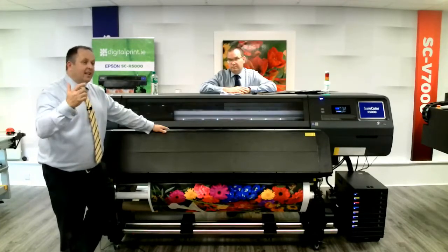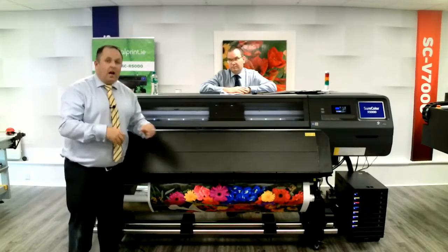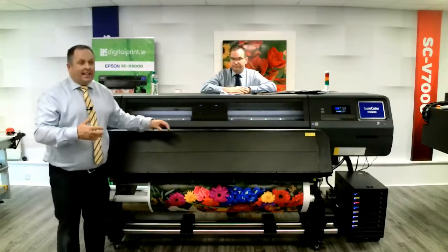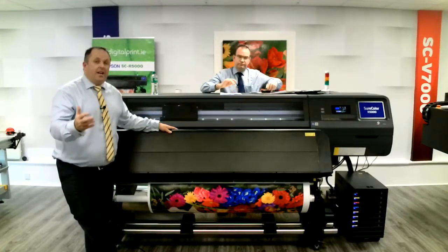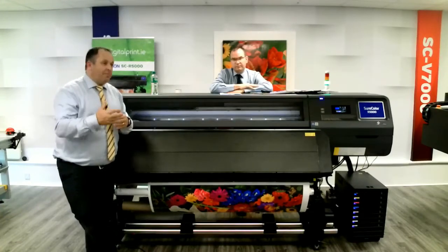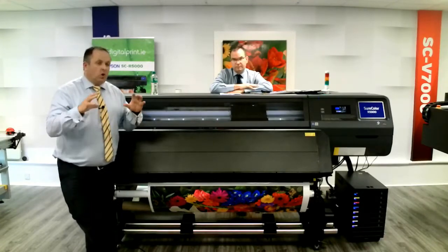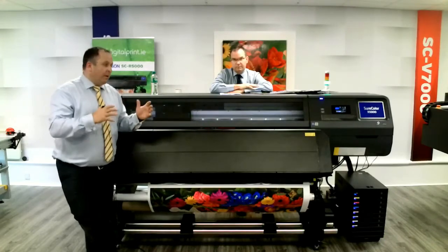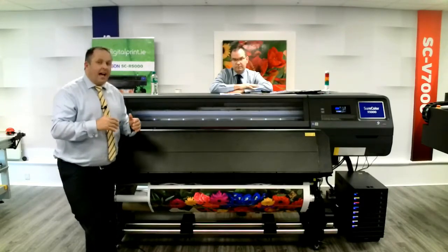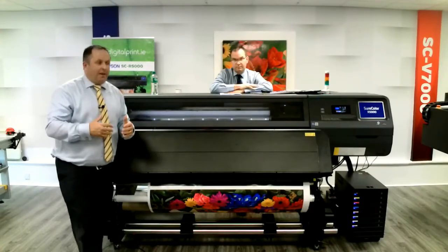One of the things over the years that lent itself to question marks over resin type inks would have been the optimizer that's used in the ink set, and that has in the past for other manufacturers caused major issues over delamination. But in terms of Epson, there's an absolute assurance from everything that Epson do. The word quality and perfection is just associated with the Epson brand. We've been lucky enough now to be doing Epson for the last 3 years. We're very proud of that. I think Epson are very proud of the work we've done on their behalf.